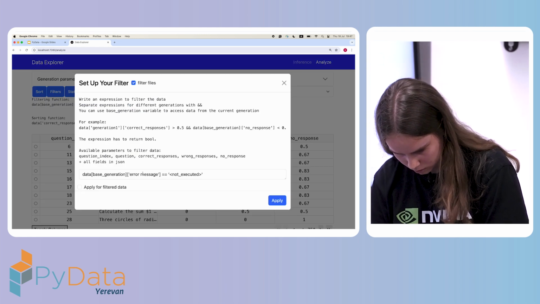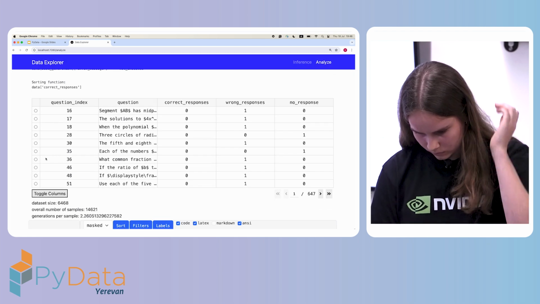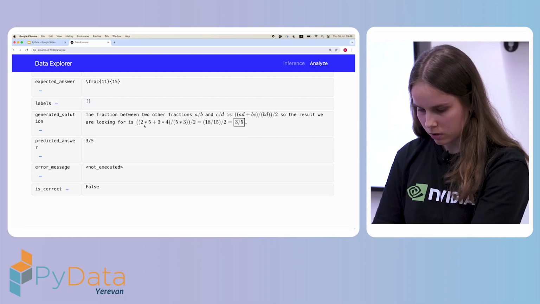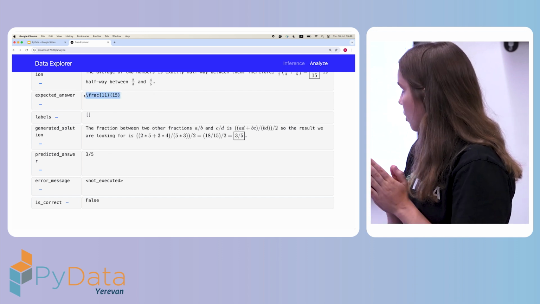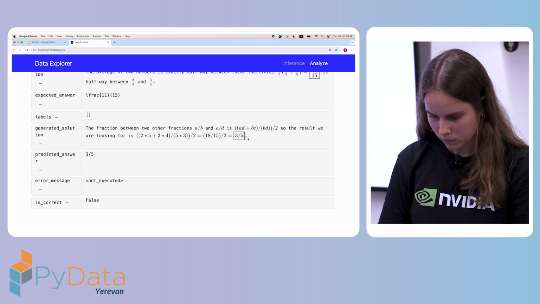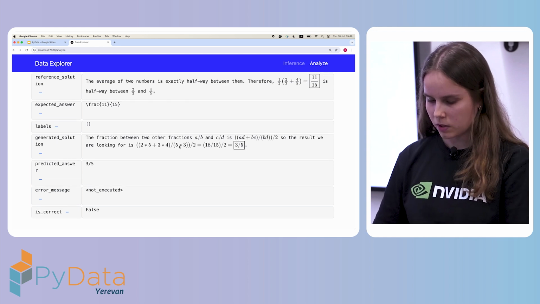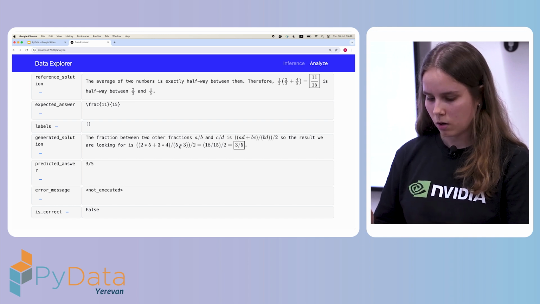Yeah, I had an error in filtering, so now it should work. Let's take a look. What we are seeing here is that the reasoning of the model was correct, and this expression is right. If we solve it, we will get the fractions that we expect the model to answer. But the model just couldn't do the arithmetic correctly, and it fails to produce the correct response. So we have such cases. By handling this specific issue with poor arithmetic ability, we could improve our results on the GSM8K dataset by about 4%.